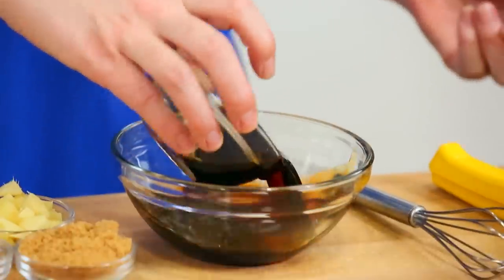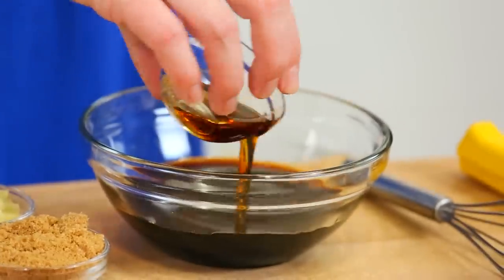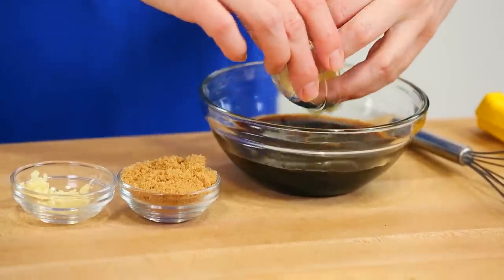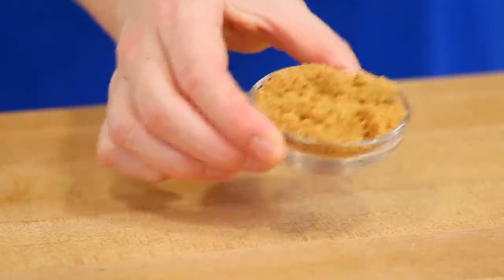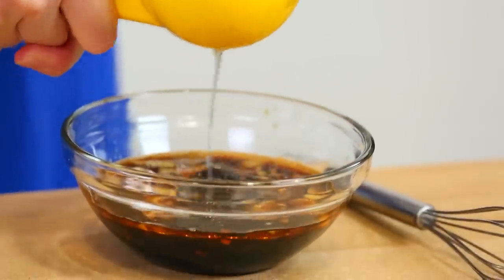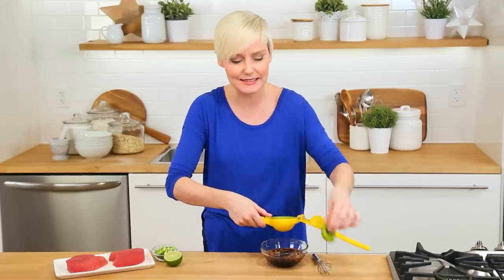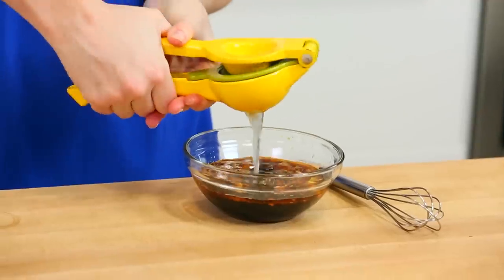This stuff is so good. It all starts with some soy sauce in my bowl. To that I am adding some rice vinegar and a little bit of sesame oil. Next, I am going to build in my flavor with some ginger, a little bit of garlic, and some brown sugar. What I love about this marinade is that it is so balanced in terms of flavor — it's got tartness from lime juice, saltiness from that soy sauce, and a little brown sugar for sweetness. Really good flavor balance, and that's what I am all about around here.